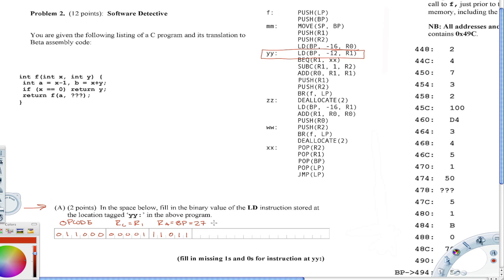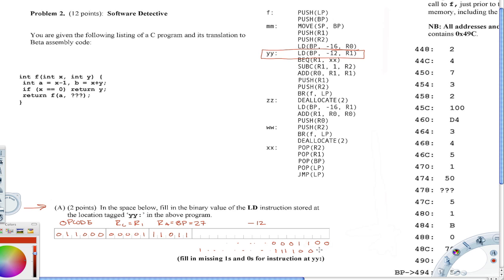Now I just have to have the literal here, which is supposed to be minus 12. So I have to figure out how to make minus 12. First, I know how to make 12. This is a 0 in the 1's place, a 0 in the 2's place. We need 4 plus 8 to give us 12, and everything else can be 0. Now we need to flip the bits, so 1 dot dot dot dot 1 1. These are all ones, right?